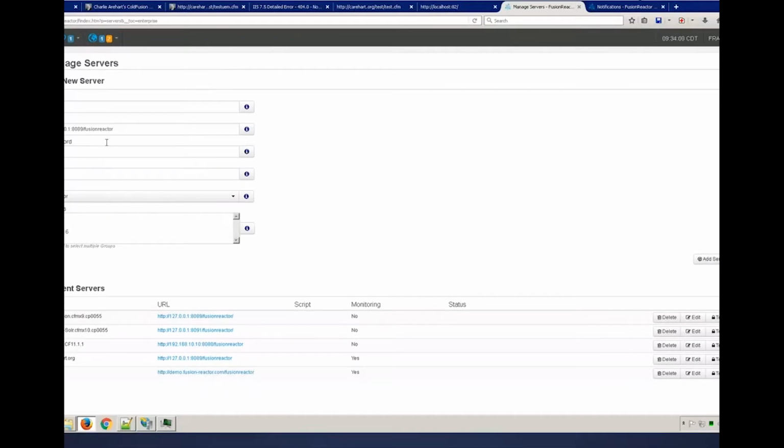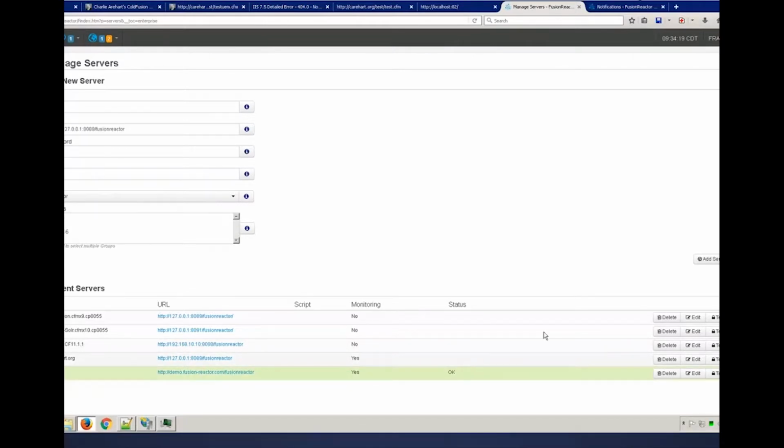Now, if you put in a URL and a password and you hit submit and it comes up with an error here, it may tell you, hey, I couldn't reach that server, or you didn't give me a valid password. It'll tell you in a pop-up message and also on the screen. But you can also just come in here and click this test button. And here you can see that one's okay.